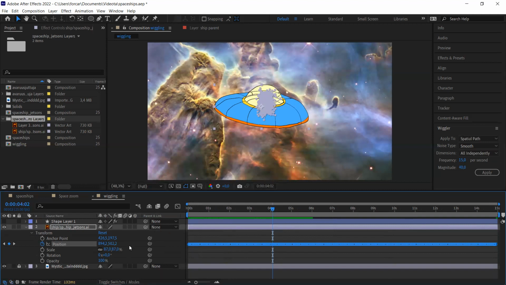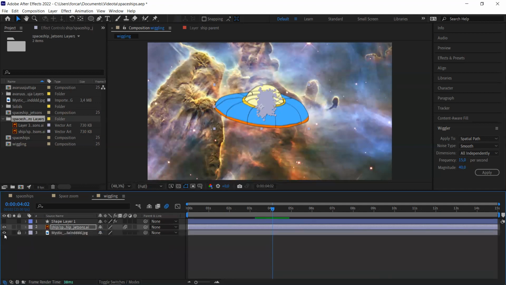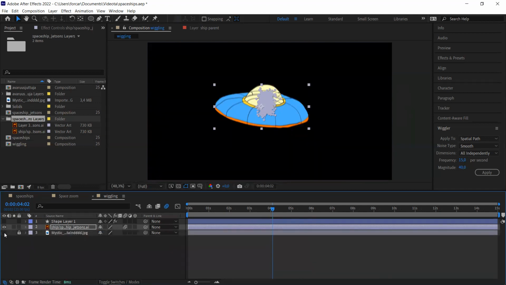And of course, in order to make it look smoother, I could put the motion blur in. And okay, let's take the background away.